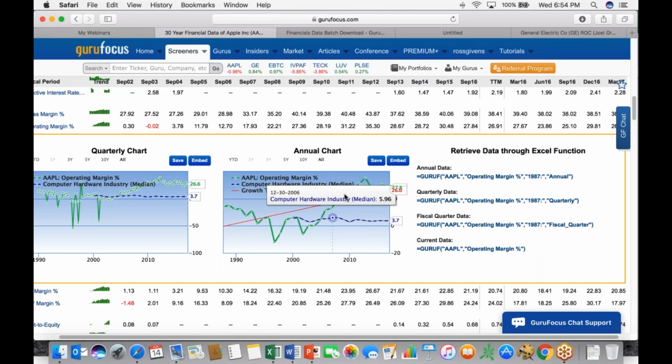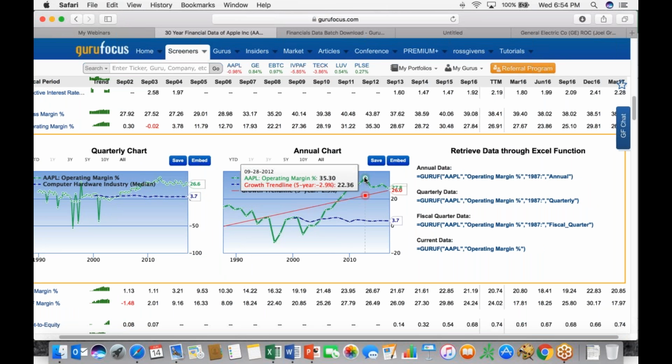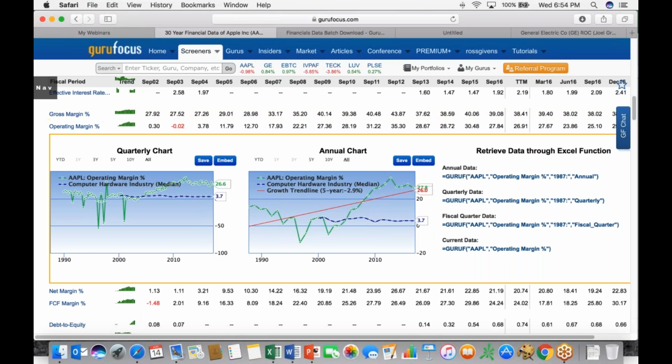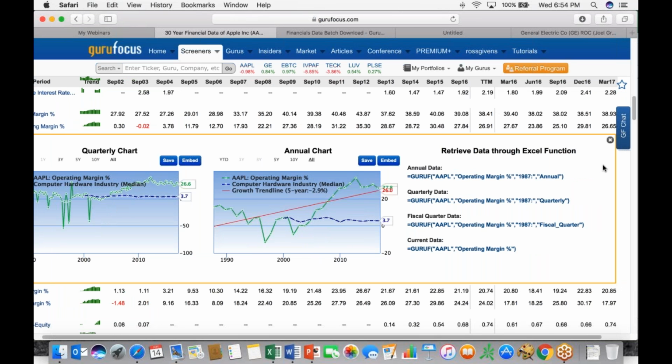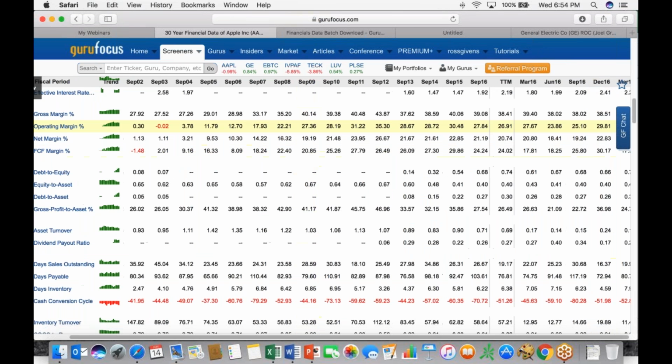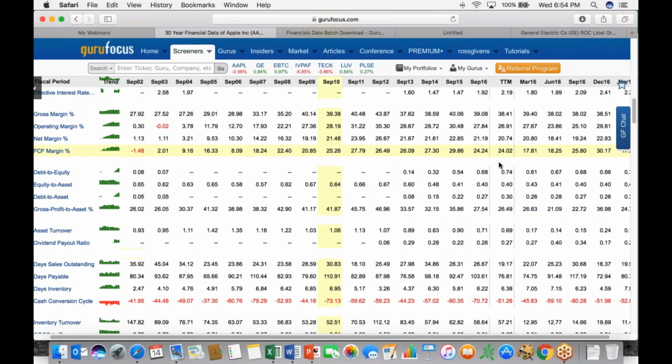It went from barely negative to, what, 35%, which is huge. Now it's trailed down the last couple of years, maybe losing part of their moat. But that's a quick and dirty way to find out if a company has a moat or not. Look at their margins.